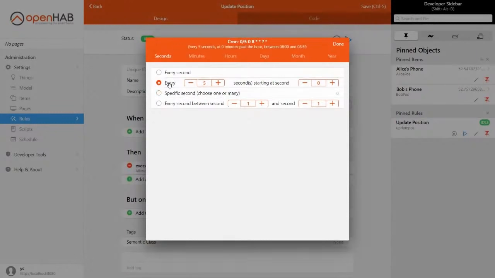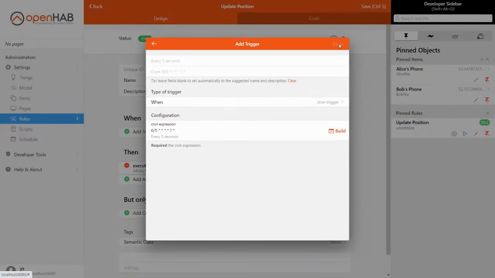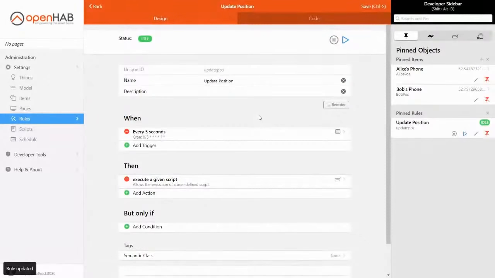We set it to every 5 seconds of every minute of every hour. So we are done. The label here says every 5 seconds, so we're good. We save. And now we can check that the rule is actually running every 5 seconds. Yes. I hope.